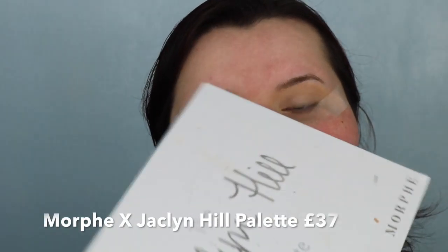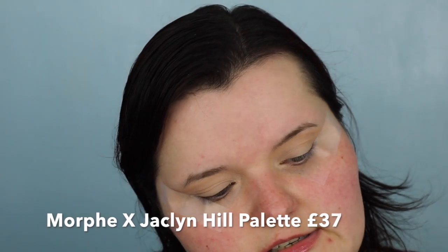I'm going to use a transition colour — taking the Jaclyn Hill palette, I love using this. I'm going to take the shade Silk Cream just to go all over the crease and build it up from there. I'm not quite sure what look I want but I know it's going to be bold and sexy. I'm going to go with the orange — Creamsicle — because I want that orange transition.